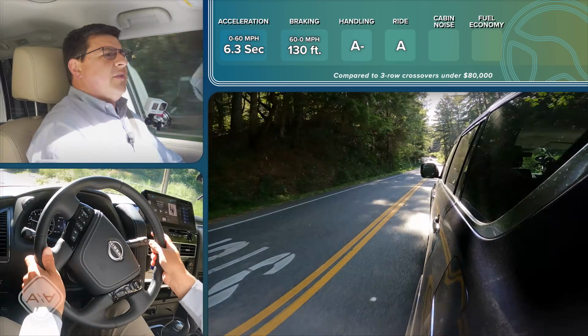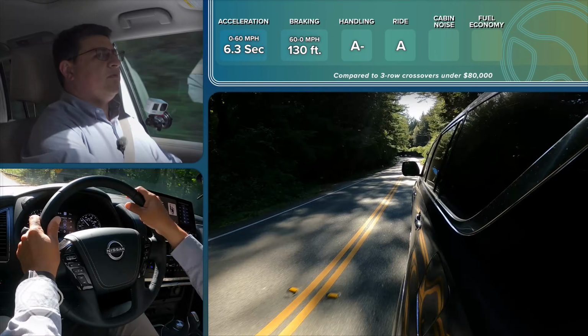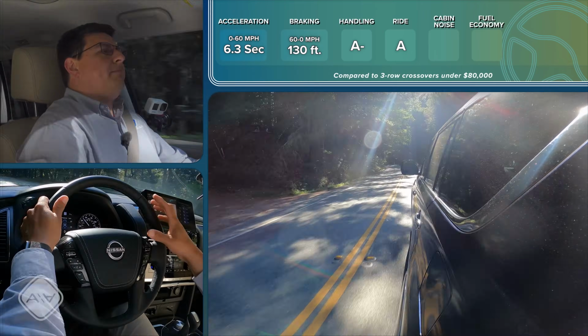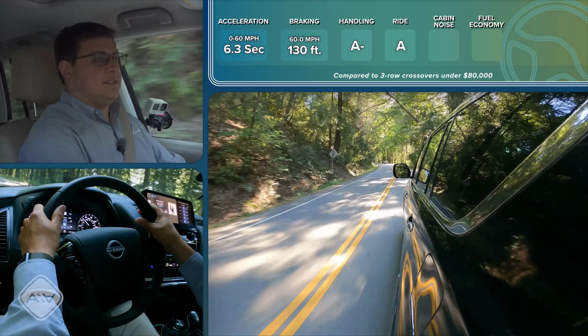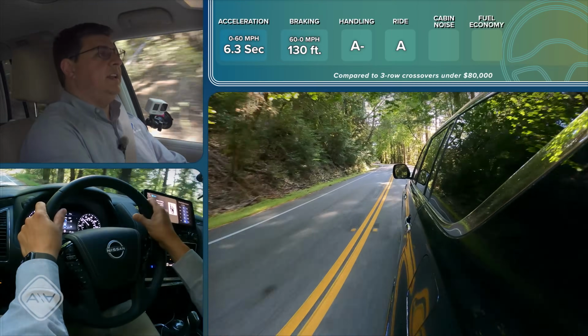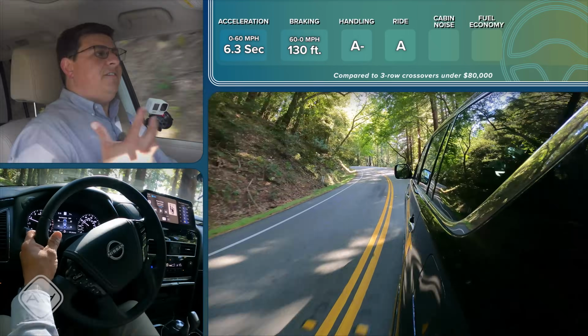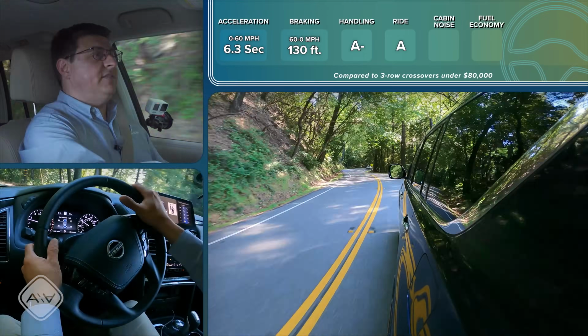Something that you'll definitely notice with most full-size SUVs is that if you start driving them harder out on your favorite winding mountain road, you're going to get a reasonable amount of tip and dive, a reasonable amount of body roll. But that is almost entirely canceled by that hydraulic body motion system. Again, you'll find that only on the Infiniti in North America. But if you're looking for a big SUV that doesn't exactly feel like a big soft SUV, you might want to take a look at that QX80 for that reason.